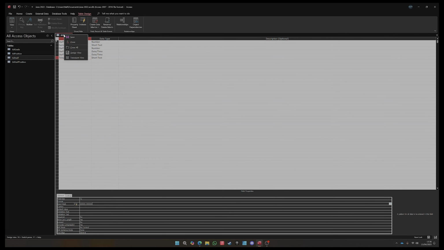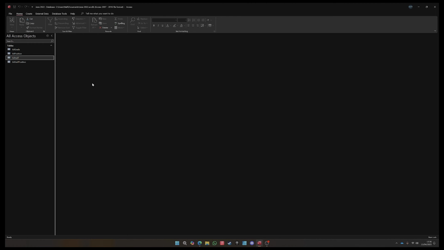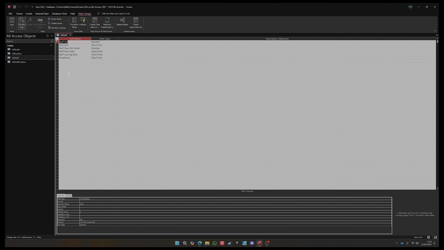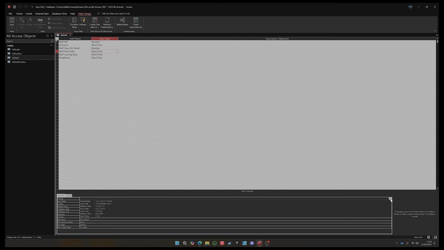So I can now save that table and close it. The next one is for the staff start date. Sorry, it's in the same table, I should have left that open. So in this table, we change the format for the start date. So we need to give it a format of short date, which we do in the drop-down list.